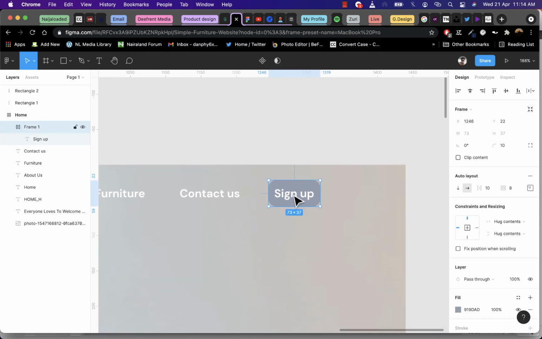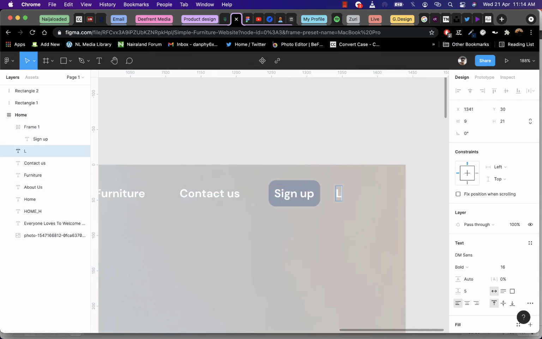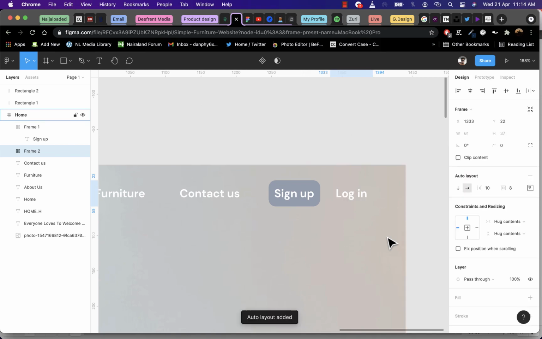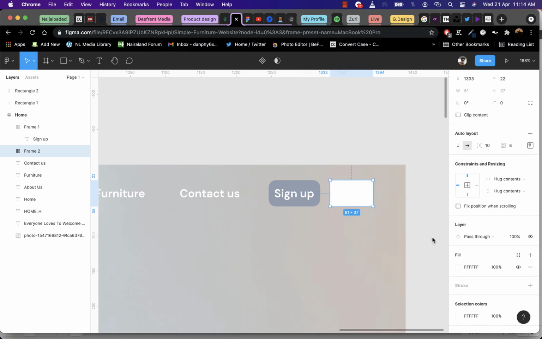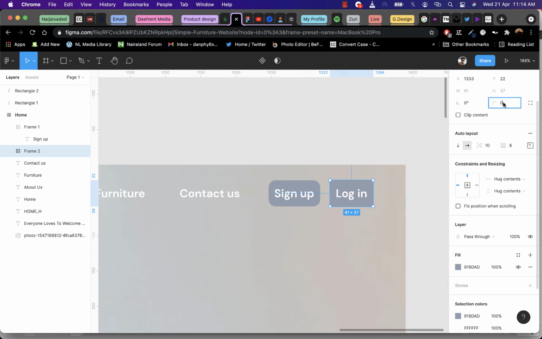So what I did here was, okay, let me duplicate that again. Let's name this login. So instead of me creating a rectangle to fit this login in, I use Shift A for my auto layout for this. Then I change the background color. I fill it to one of the colors on the pictures, which is this. Then I change the corner radius to 10. You see.